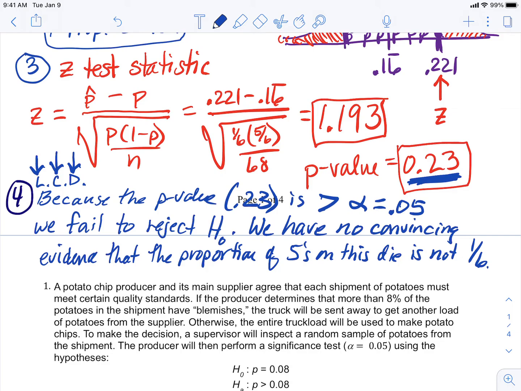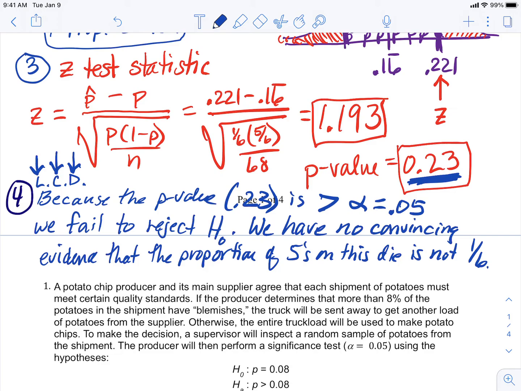You could say, and this means that we have no evidence that the die is not fair. So again, we didn't prove that the die is fair. We just have no evidence that it's not. And those are not the same thing. Because what if the die actually, instead of being 16.6 repeating, maybe that die regularly is 18%. 18% of the time it comes up as a 5. That could be. All we know for sure is that we don't have evidence to say it's not 1/6.